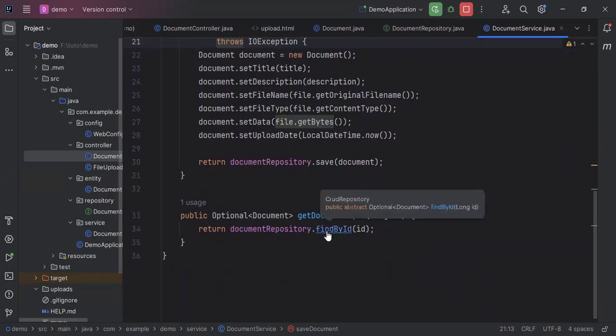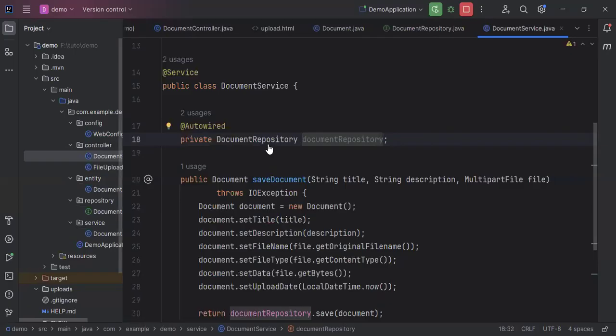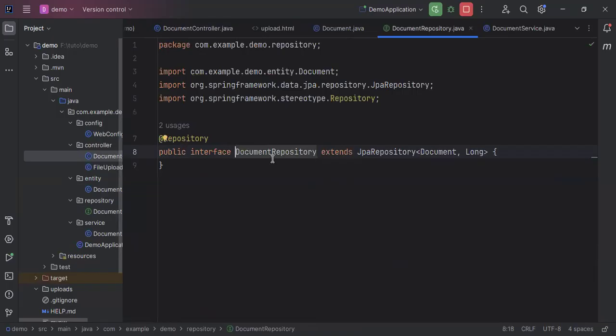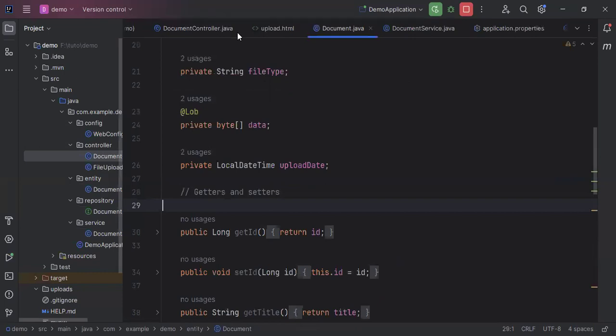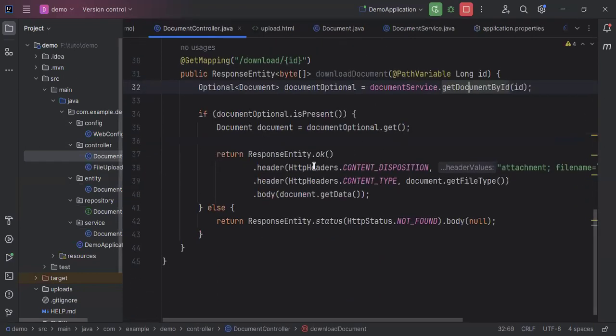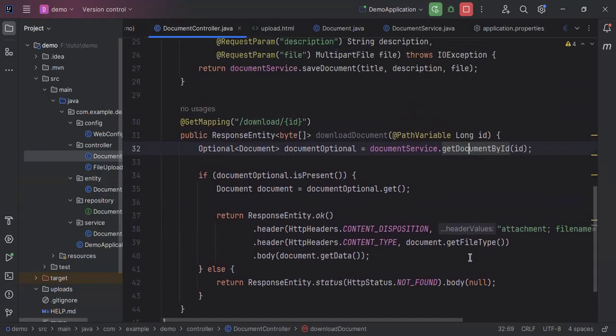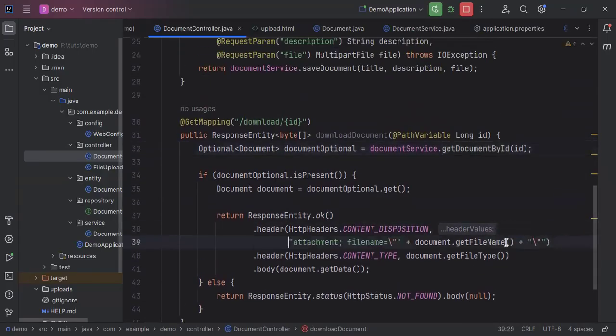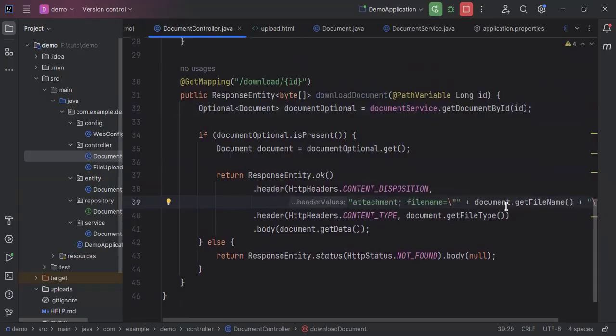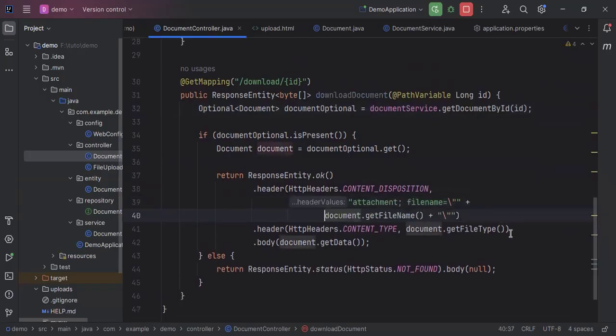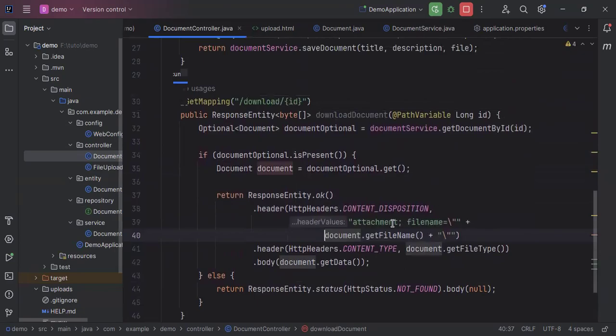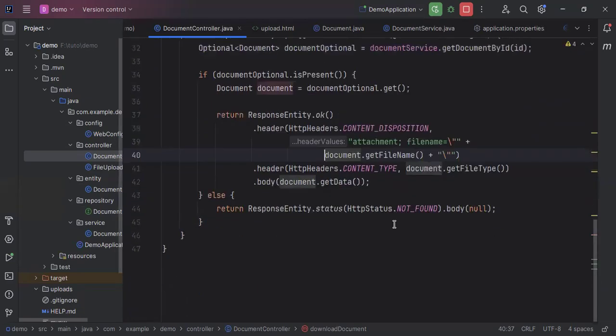It is the default method find by ID. There is no method inside this repository; it is provided by JPA repositories. Then inside the controller, we are checking if a document is present and we are showing messages. If it is not found, we will get not found as a message. So let's put a breakpoint here.